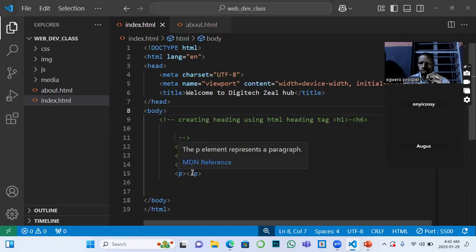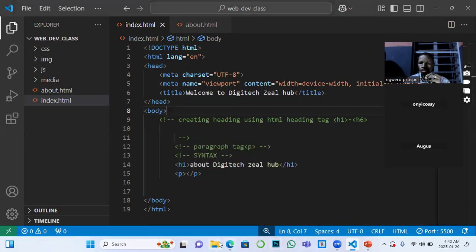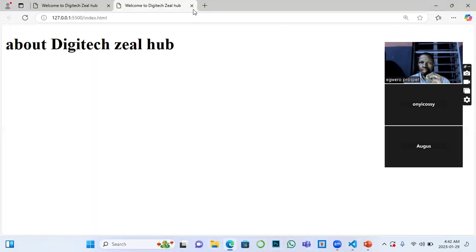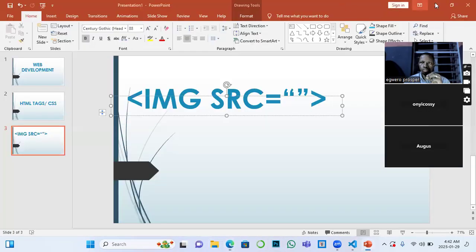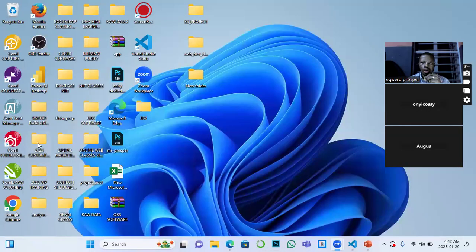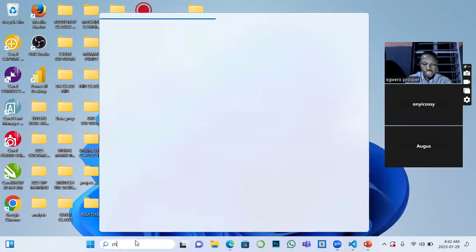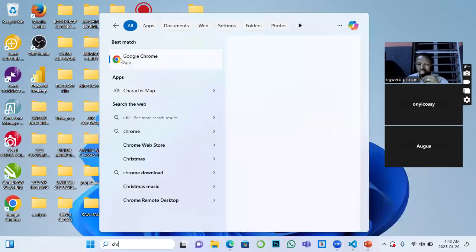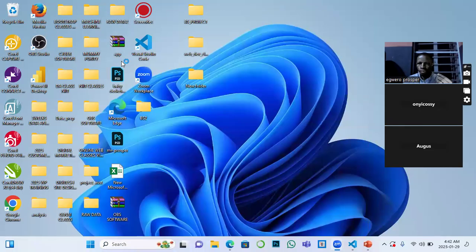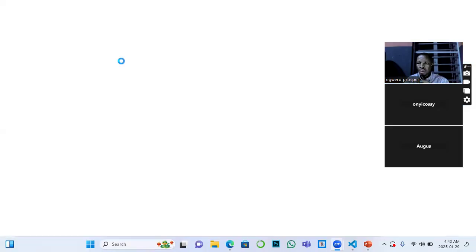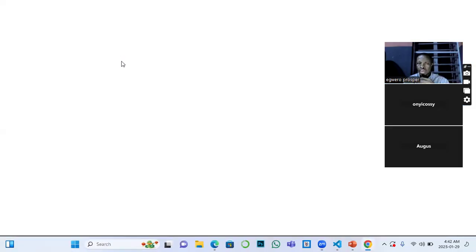Now for me to say something about this, since I have access to their website, I can just open the browser and search. But where you do not have access to their content, then you are expected to consult whoever is giving you the website project to give you their profile. From their profile, you should be able to summarize their about information.